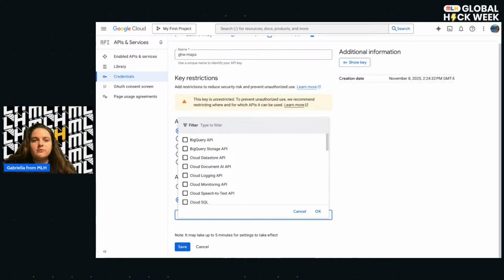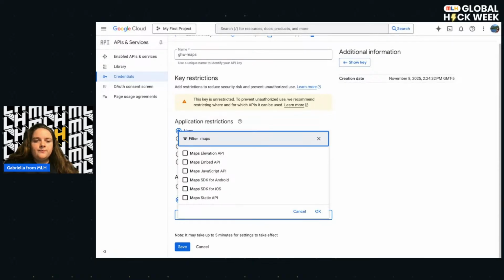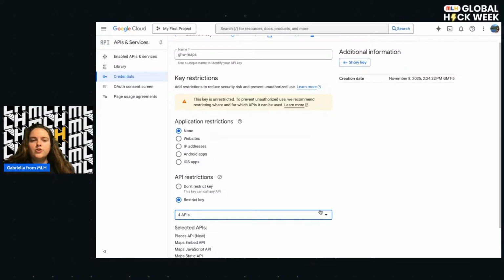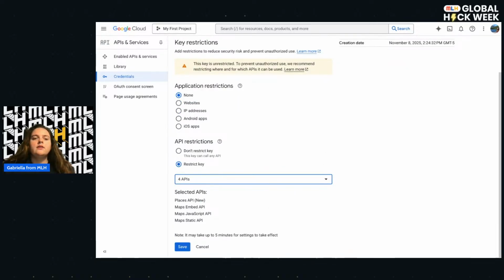Both are still active because the old Places API has certain functionalities that the new one does not. But for our app, I'm 99% sure that we're only going to be using functionalities from the new Places API. And then they also have the Maps API. We'll be using the Maps Embedded API. I'll also add in the JavaScript API and the static API. I don't think I'll be using the static API, but just generally, so we know we have all of it.